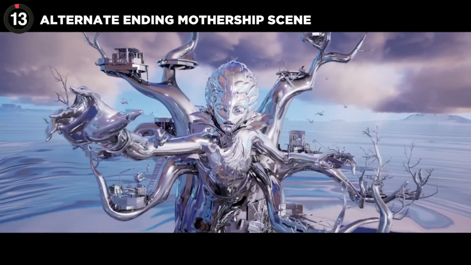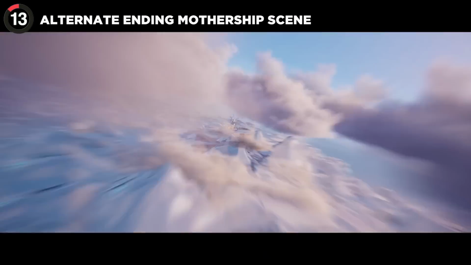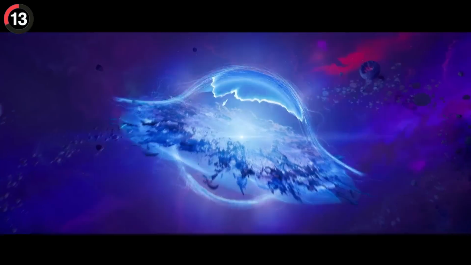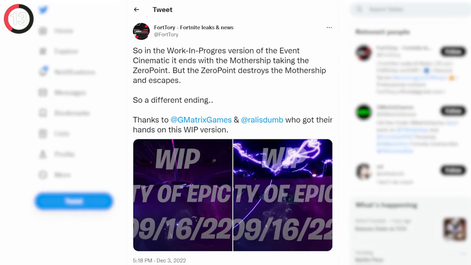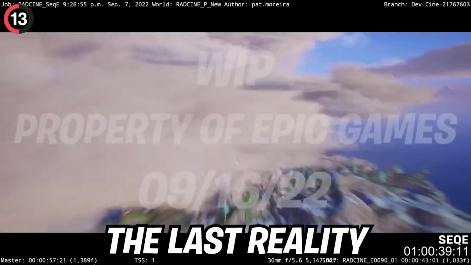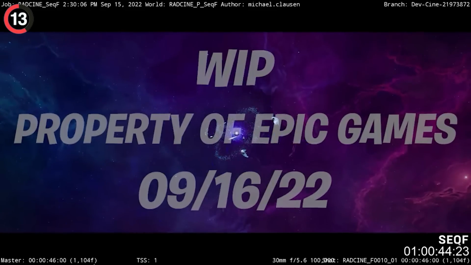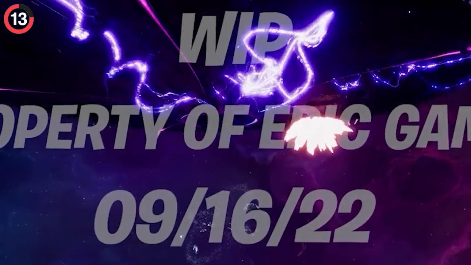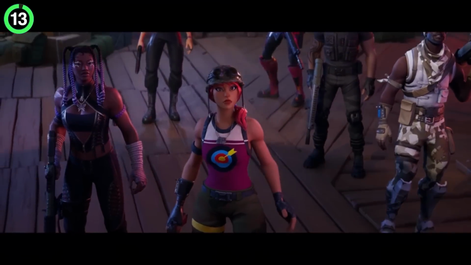Now, a lot of fans are saying that the most disappointing part of Chapter 4 was the Fracture event. It failed to answer a lot of questions, but there's actually a reason for this. In the files, people found deleted scenes from the event, and one of them includes the last reality. When the island got destroyed, a giant mothership was originally going to steal the 0 point, and that's until it fights back, destroying the ship and flying away. If this was cut, who knows what else Fracture had in store for us?